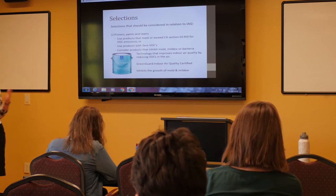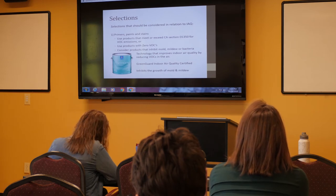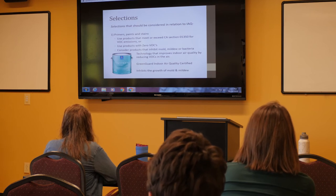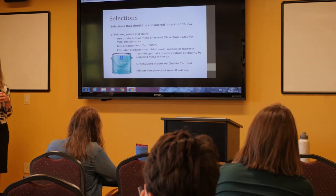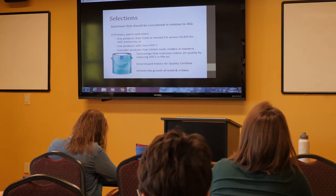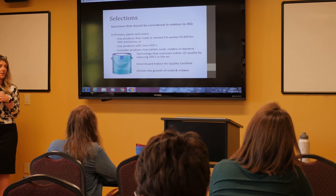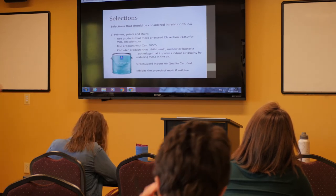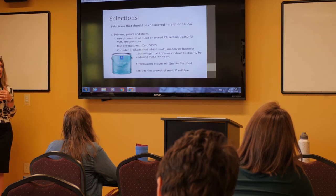The first thing that I think a lot of people think of is these coatings, specifically paints and stains, which really impact our health in big ways. They do have VOC emissions, and the majority of the paints on the market do. There are products that are low VOC and products that are zero VOC. What you want to consider is also characteristics in the coatings that could help inhibit mold growth, as well as mildew and bacteria. There are some coatings that are antibacterial. And one that I just found through Sherwin-Williams actually absorbs some formaldehyde and VOCs, so it takes them out of the air. Harmony is one of those, and there's Emerald as well through Sherwin-Williams, but there are other paint manufacturers.